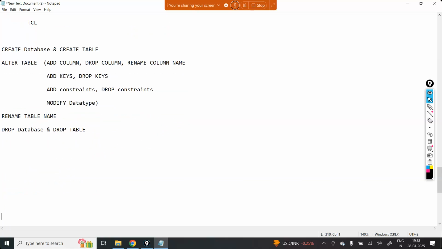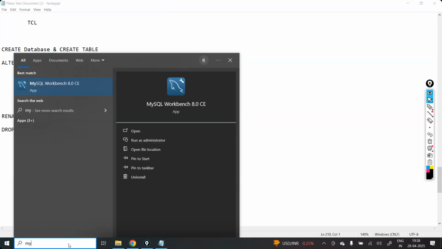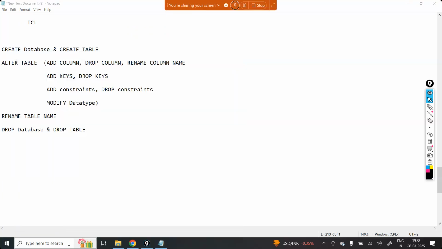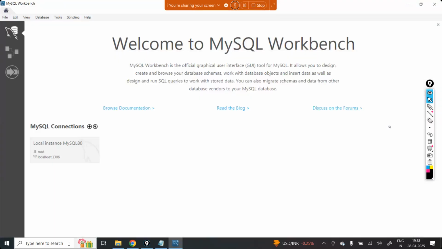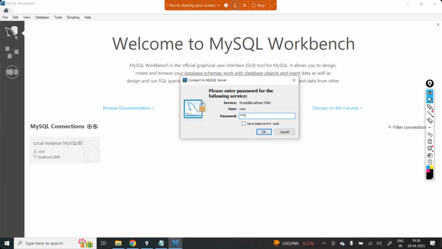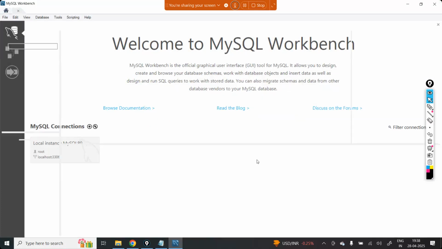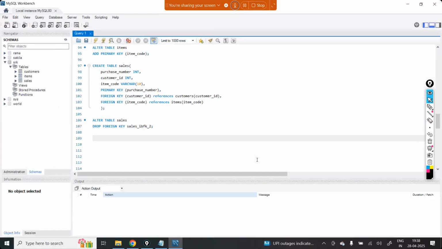Before moving on to truncate, we have to add some data to some table. So let's go to MySQL Workbench and practice some more examples. In the last class, I asked you to create one ER schema. I think every one of you has created that example, and empty tables are created. Four tables are created in your case, right? So here I have the tables like this.